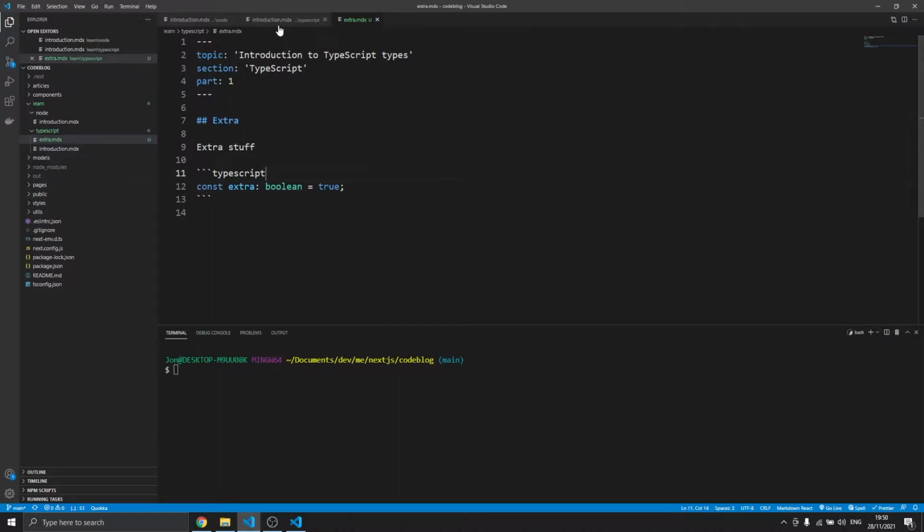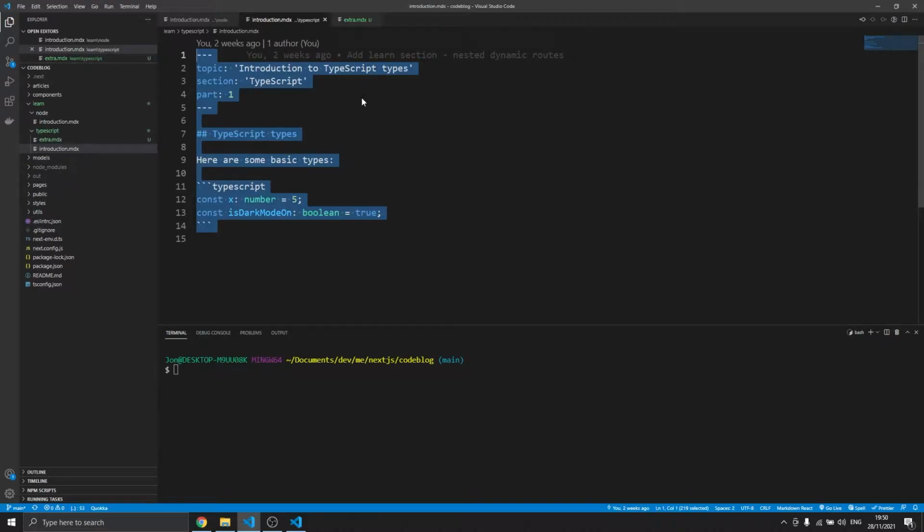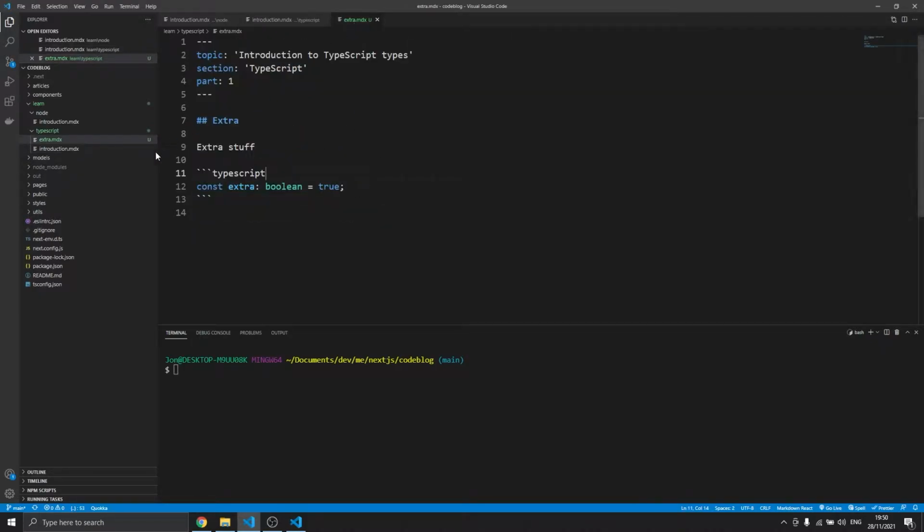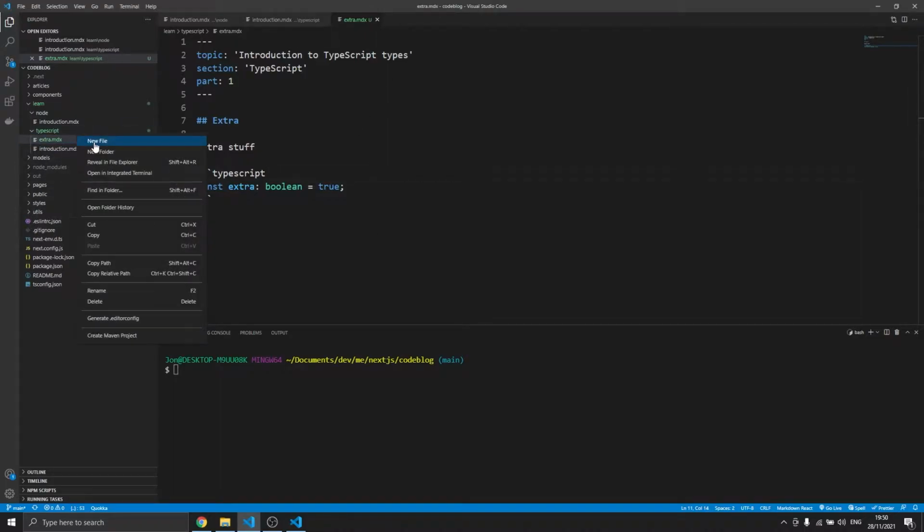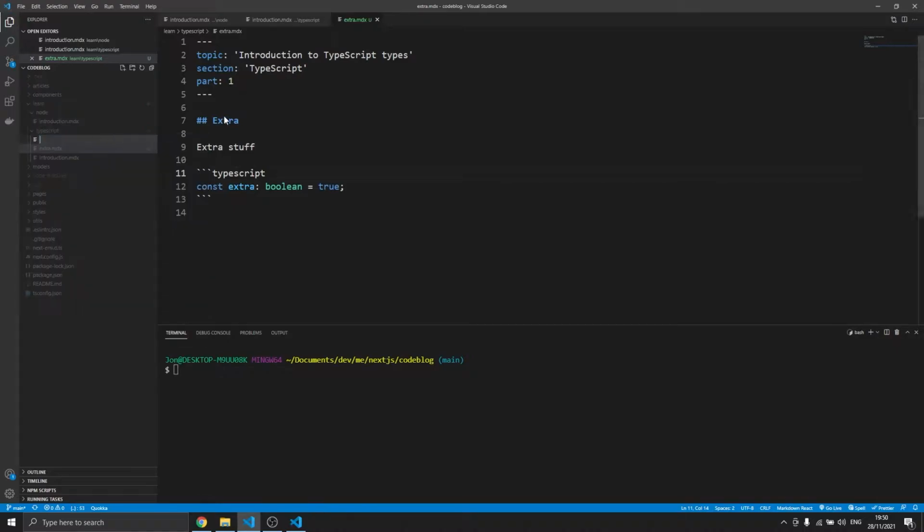It's similar to the introduction MDX file, but I want to have another file that is nested within a subsection.